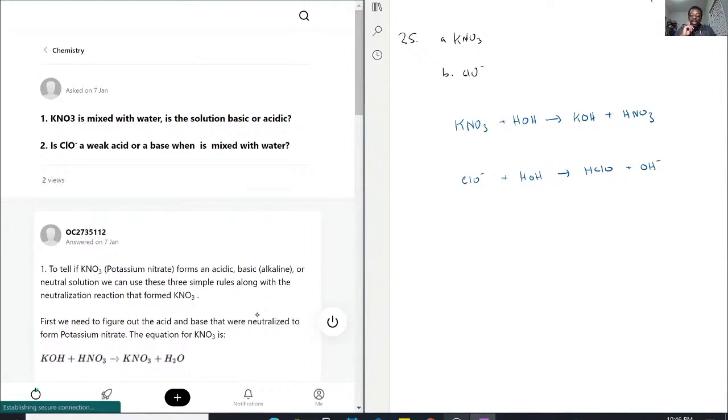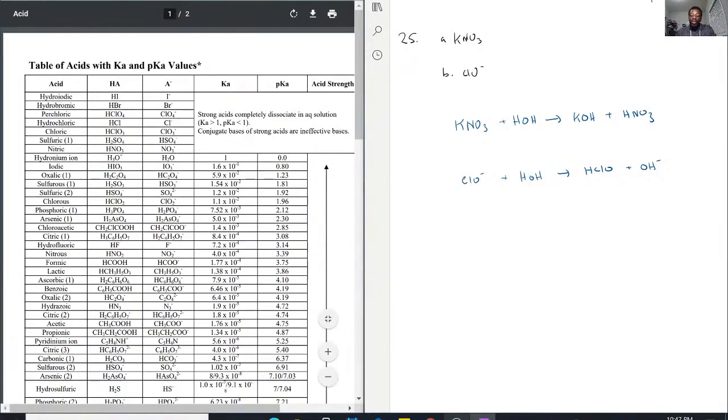With that being said, this is where it gets tricky. Frankly, I don't think this part is easy to memorize, but the best thing to memorize would be a list of strong acids and bases. If you don't see them in your products, then you know you're working with weak acids or bases. So we have KOH. Anything with hydroxide is typically already a strong base, so we can kind of ignore this, okay?